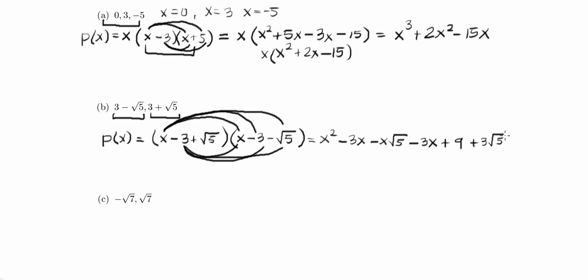radical 5. But then we also have to multiply this guy. So now we got to take that root 5 right there, and we got to distribute this guy. So root 5 times x, which is plus x root 5. And then we have to take this root 5 and multiply it to the negative 3, which gives me negative 3 root 5. Oh, I'm running out of space over here. And then finally, the root 5 times the negative root 5.